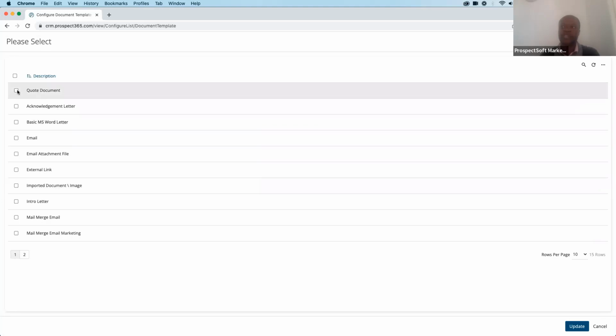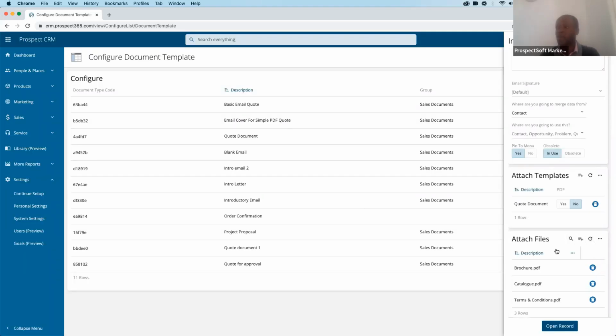If I attach this quote document as an example, even though we created it as a Word doc, when you attach it to a template, you can choose to have that generated as a PDF, because obviously that's more secure. Users wouldn't then be able to edit that and make any changes to the PDF as they would to a Word doc. So that's another really great option that you have for sending out templates to customers.